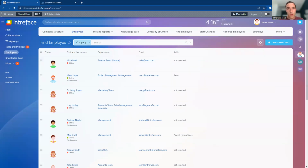So if you're currently on a basic cloud or a standard cloud license, you will notice you don't have access to this functionality. But the good thing is you can upgrade to the professional cloud to access this feature. Or if you're on a self-hosted system, by the way, then you have access to every single HR feature that we're going to be looking at today. Okay, so to manage our working day, let's go back into the home page.